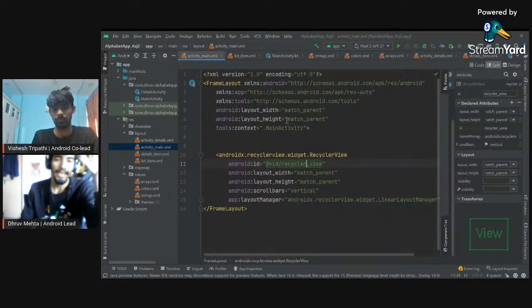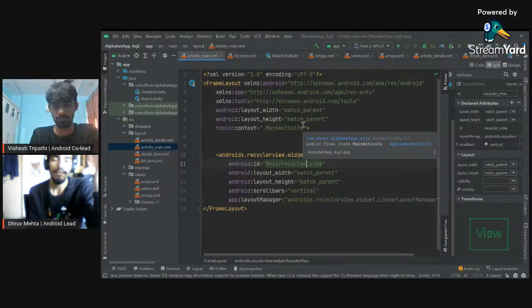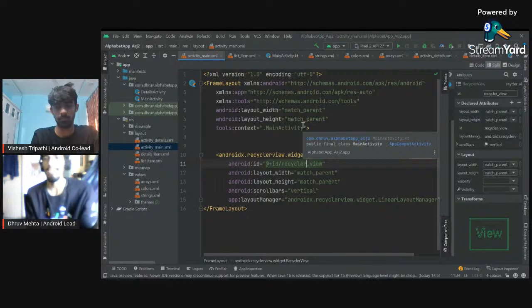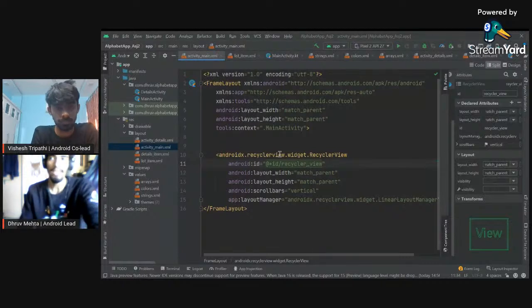Then we had our main activity. In the main activity this time, we didn't use the frame layout because we only wanted a simpler layout. We didn't want any constraint layouts or any child layouts with it. Only one layout as the base layout, and we used the recycler view. Why did we use the recycler view? We used a recycler view to have our data in form of a list.